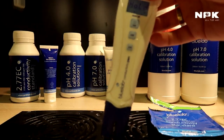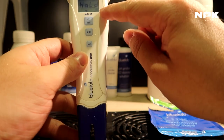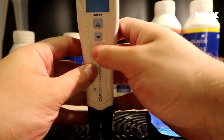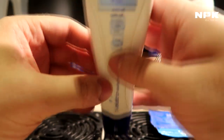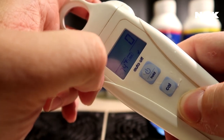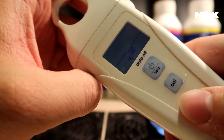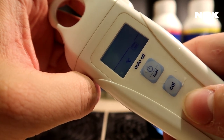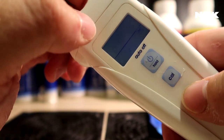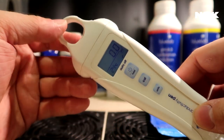Because if you hold it again, then it says hold, and then it shows you the reading that you want to hold. I'm reading an EC, but this pen has the capability, if you click on the units and hold it down, and then you can click on units again, you can check either PPM 500. Let me see if I can show it like this. Either you can show PPM 500, or, wait, I waited too long, I'm sorry. So I'll hold the units button, press either PPM 500, PPM 700, or the EC. And then you have the possibility to take Fahrenheit or Celsius. So there we go. I'm using EC and I'm using Celsius, so that's how my pen looks.